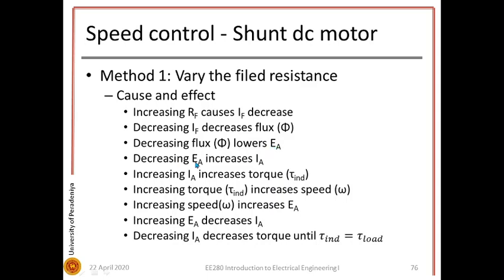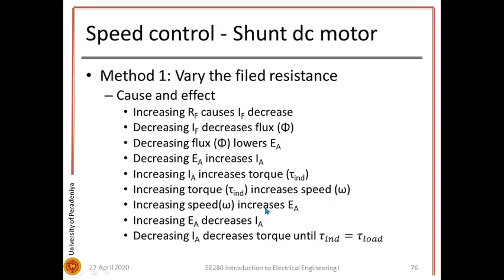So when internally generated voltage is reduced, it is going to increase the armature current. When the armature current is increased, the torque is going to increase in the machine. When the torque is increased, that is going to increase the speed of the motor.